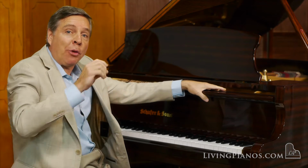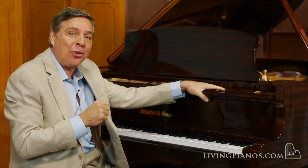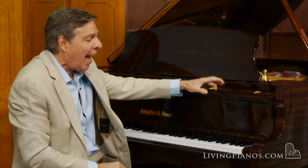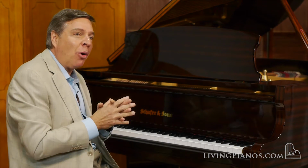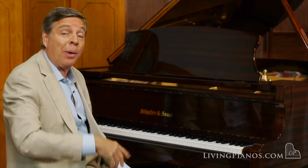You know, the other thing about this piano that you're going to discover at the end of this video is that it also has a QRS Pianomation player system. And so often these player systems are put into these little tiny petite baby grands, and they are more just little furniture pieces, entertainment pieces. But with this piano, you get a nice rich sound, and wait till you hear it with a player.